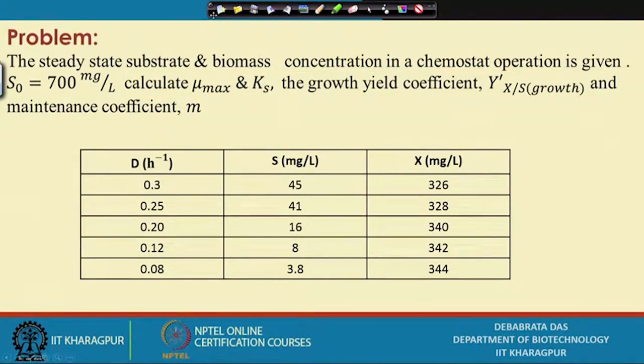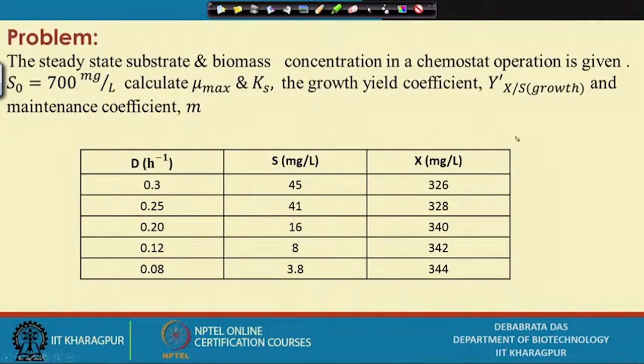Another very interesting thing is that up till now we have tried to estimate the cell growth kinetics using the batch process. In the first problem we solved, at different times we had the cell mass concentration and the substrate concentration, from that we found the mu value, then 1 by mu and 1 by s values, plotted the Lineweaver-Burk line plot, and determined the Ks and mu max values.